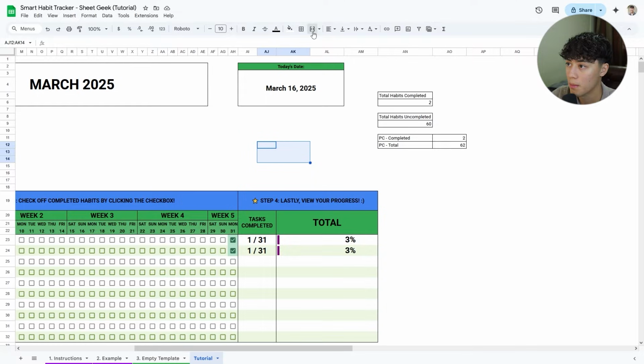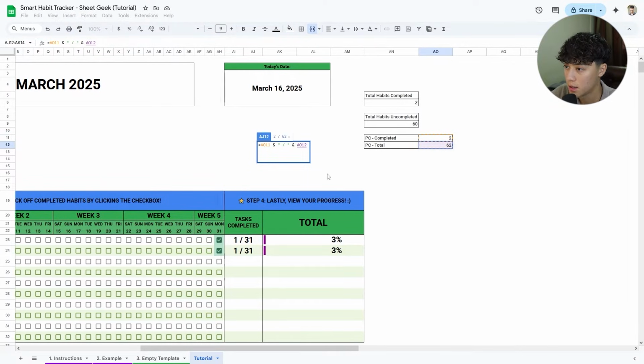I'm going to merge these cells. And this will basically take in my completed, and then I'm going to combine it using the ampersand symbol and have a spacing with my slash, and then lastly combine the total. And I'm just going to make these absolute references just in case I move this formula around. I don't want anything messing up, and press enter. So that's exactly what we want.